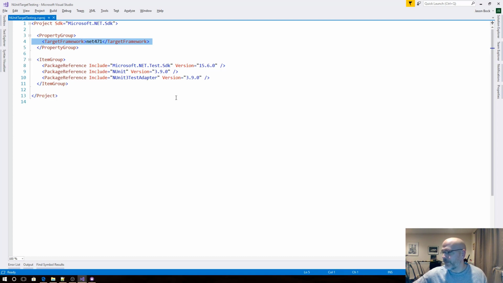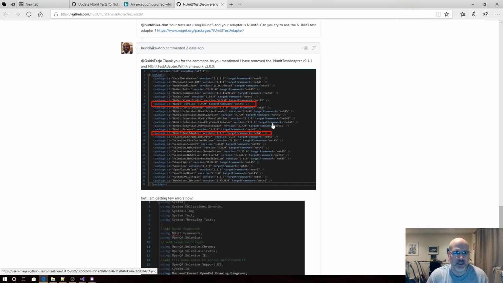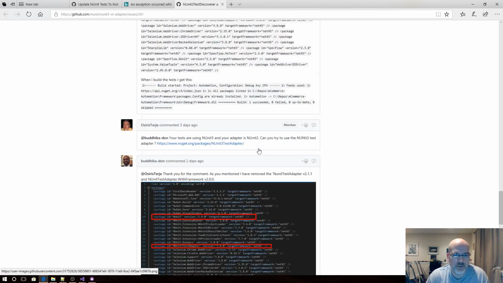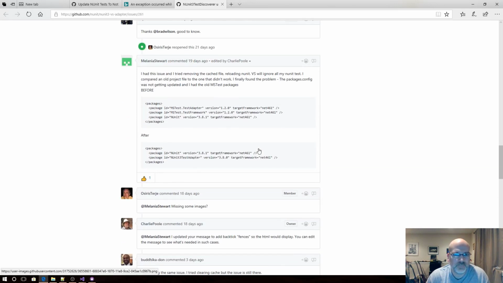But a lot of tools when this came out weren't updated yet, and they had no idea how to handle this. And so I'm kind of wondering if this is the case that's happening here, and that it has no idea how to actually handle this, for lack of a better term. He's got the test adapter, and of course a bunch of other stuff that doesn't matter to me, but he had the MS test stuff in there.